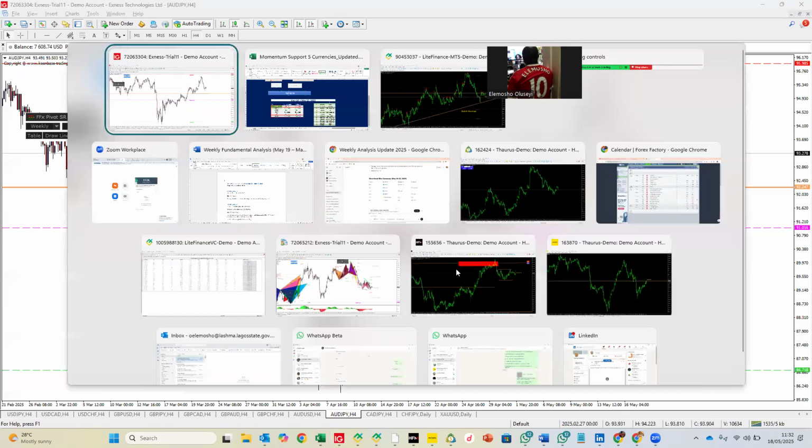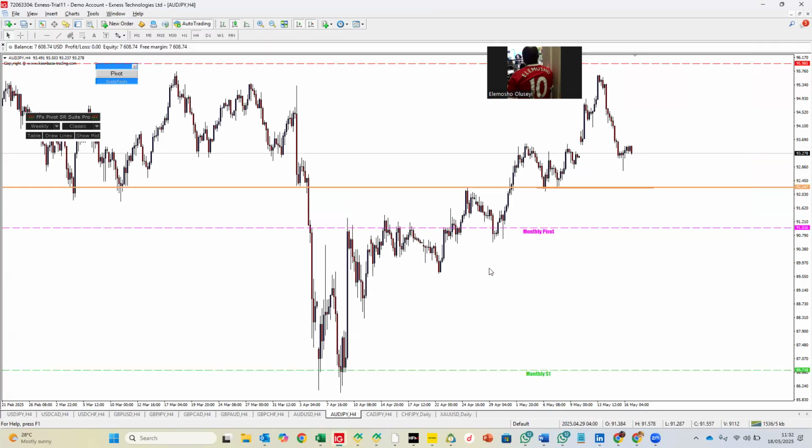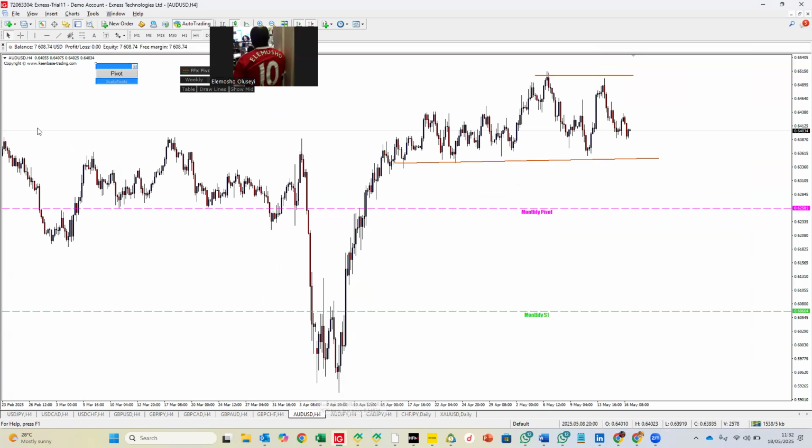And then the next one is going to be AUD USD, because AUD might become strong at some point, and also USD might become strong at some point. That is why I'm looking at a sideways movement for this pair. As you can see, it has been moving sideways all this while, so there's every tendency it gets here and then climbs back up. So that's why I'm looking at a sideways correction pattern for that pair.